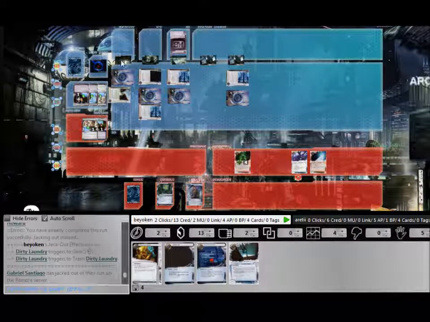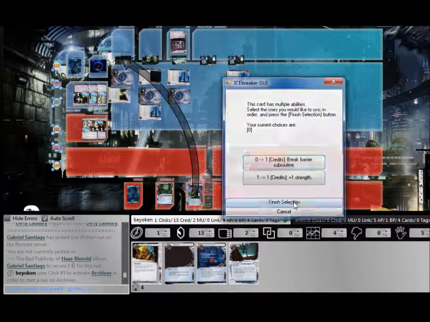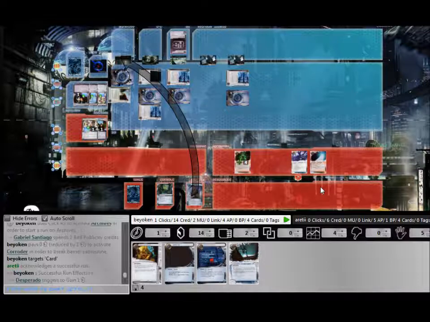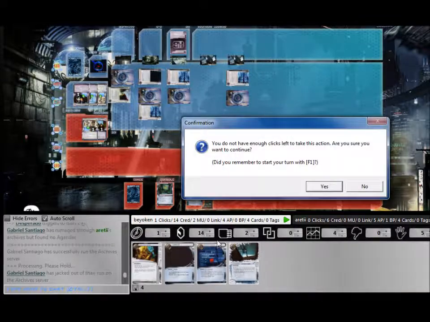The very fact that he didn't use Jackson Howard to shuffle cards back to his R&D was probably a telltale sign that there were no agendas in archives. Nothing in archives he needed to recycle. Still, I checked in the archives because there was absolutely nothing else I could do. It was really a last resort.